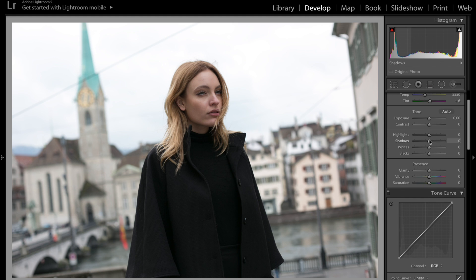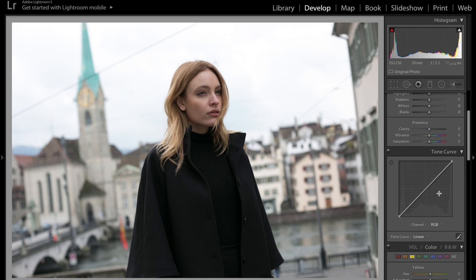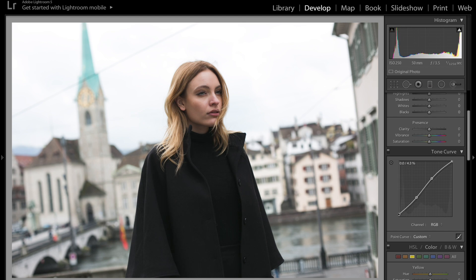The first thing that I want to do is toggle around with the tone curve — it's my favorite thing to use. It really makes a big difference on the picture. I already kind of have an idea of the tone curve that I want to do. It's very slight, actually only using like four or five points, so usually I don't do too much or get too crazy with this.